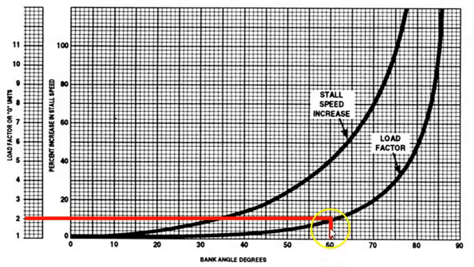if I move up and I touch the first line, that means at a 60 degree bank angle, level flight, you're not changing altitude, you're maintaining altitude, if I go across to the left, it's a 2G turn. That's my load factor, 2Gs. But if I keep going straight up, notice it hits the second line, which is the stall speed increase. My pen's not working, give it a second. Okay, and if I move over to the left, it's 40%, just like Mr. Grider's formula. So I found that interesting.